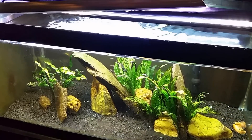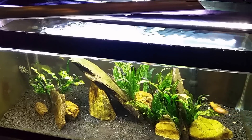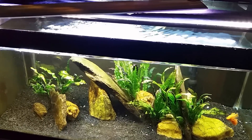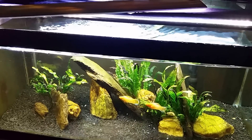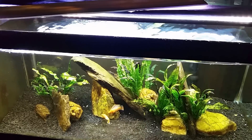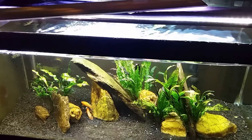What you do is top the tank back off, preferably with RO water or as pure a water as you can get, because you don't want to add any more minerals. You basically dilute the water back down to its correct specific gravity — 1.008, or whatever your chosen specific gravity is.